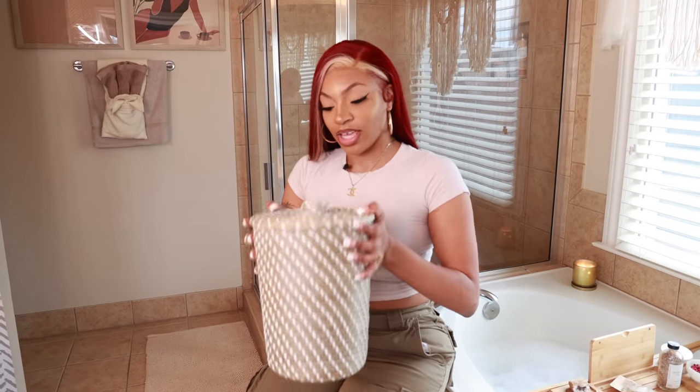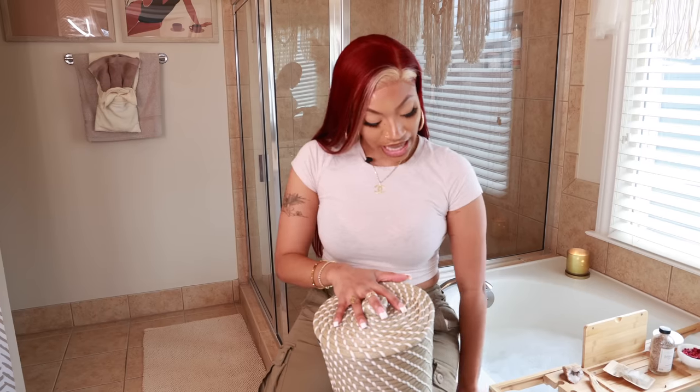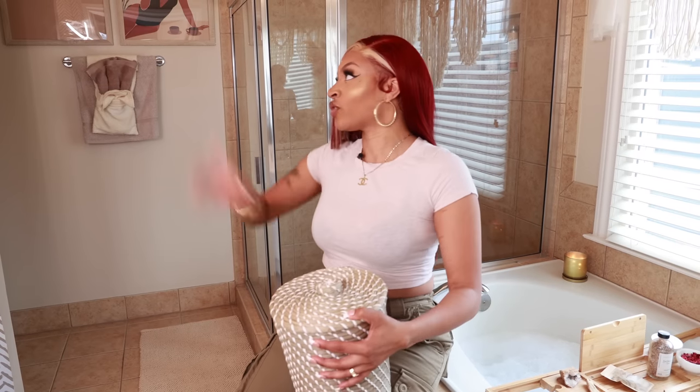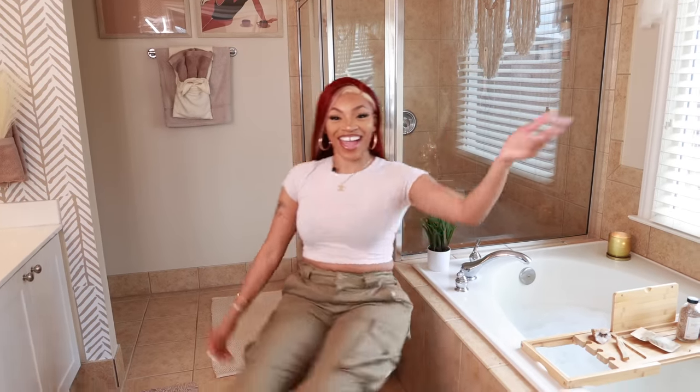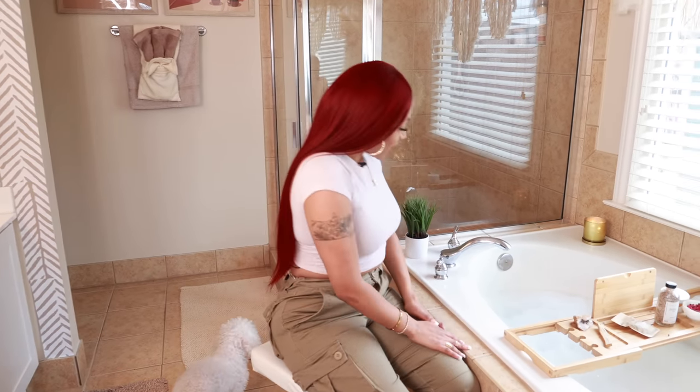Next, the trash can — I got this from Target. It's super convenient and small. The only thing I don't like is you have to pick up the lid every time, but I wanted it to complement the backsplash without being exactly the same color, and it also matches the frames well. Over here I have a bathroom swivel stool — I've never had a bathroom big enough to actually use one before. It's about 30 dollars and I put it together myself. All this stuff is really easy to assemble.